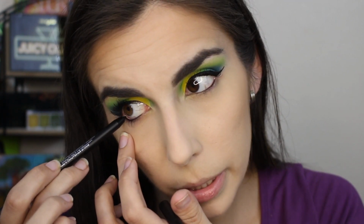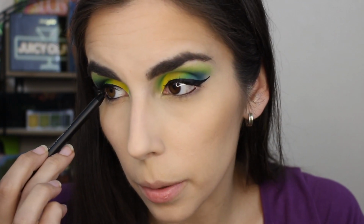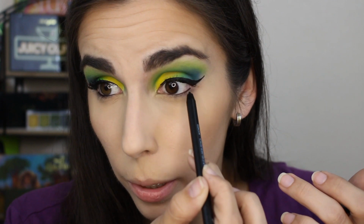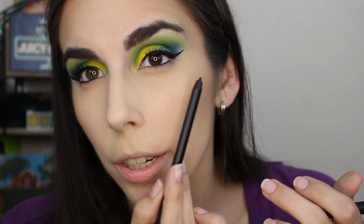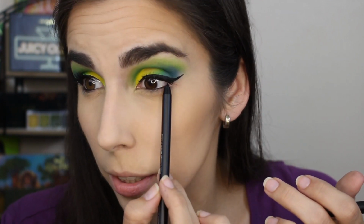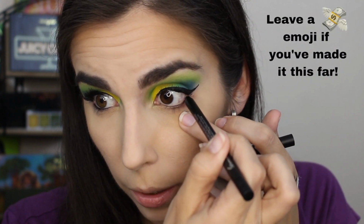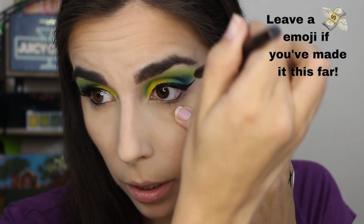Okay, so it took a little bit to get on, as you guys saw, but also this is brand new, and sometimes newer pens can almost have a hard shell to it, so it takes a little while to break it in. Also, I should have checked it out, and I need to sharpen that more because it's barely sticking out. So it makes it hard to really lay it on my waterline and rub it. I have to put the tip on it, but nice and black.